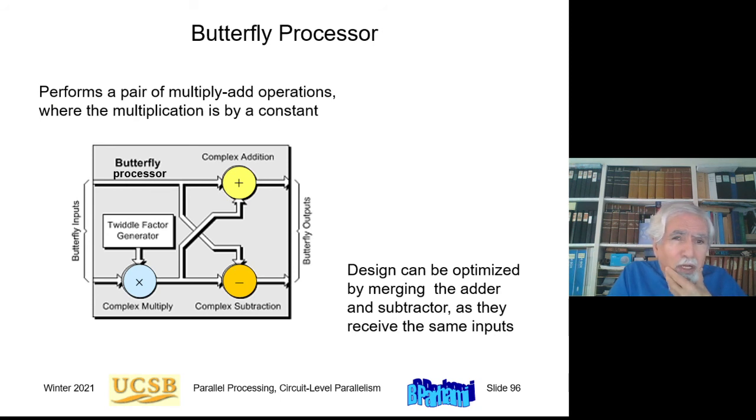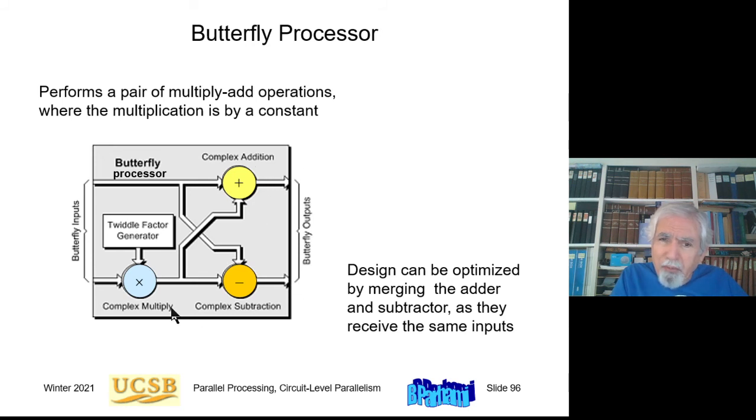So this is a butterfly processor. The second input is multiplied by a twiddle factor. That's that weight that we were talking about. And if we want to use this butterfly network for general computation, this is not a constant, but something that we read out from memory. So all the possible constants that are involved are stored in a memory unit, and then we fetch the particular constant that is applicable to this operation, do this multiplication, and then add and subtract to find the two outputs.